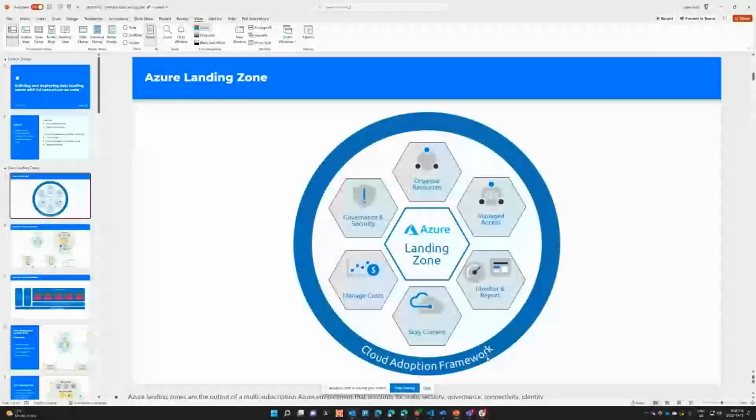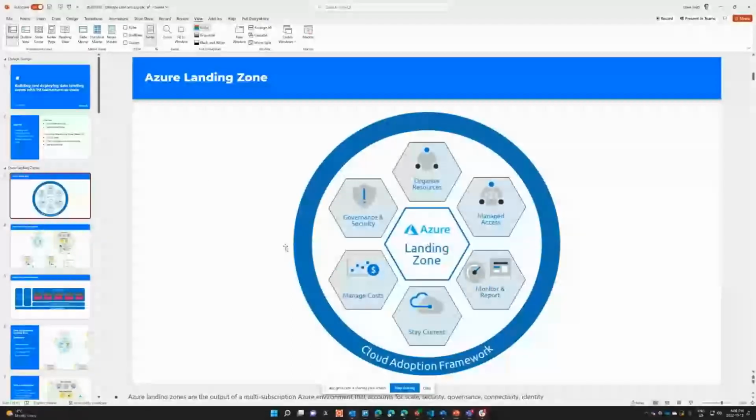Start coming up with a standardized way of organizing all of your resources, naming conventions, monitoring, managing costs, and putting proper guardrails in place when we're deploying our infrastructure. And then all of our different workloads go into these things called landing zones, right? So you might have an application landing zone, you might have a production landing zone, it's kind of up to you how you want to group things.